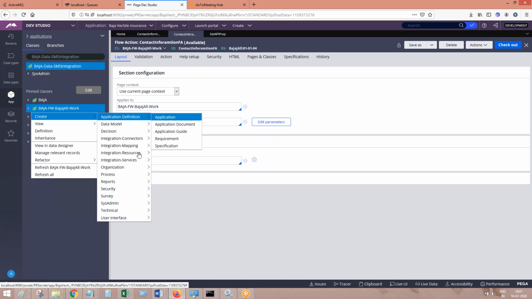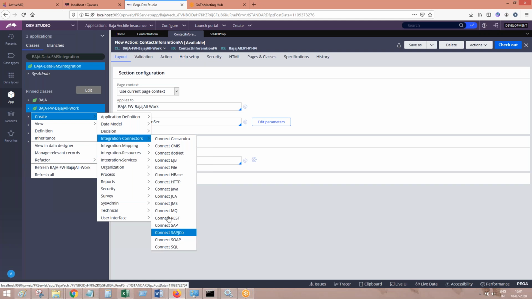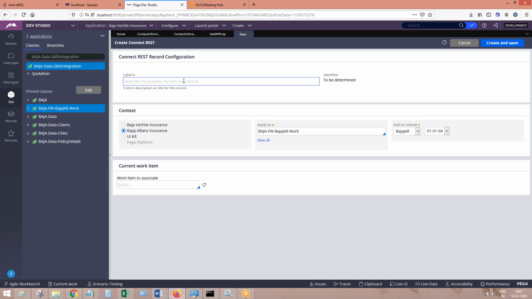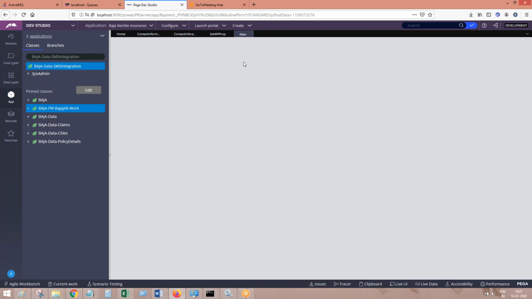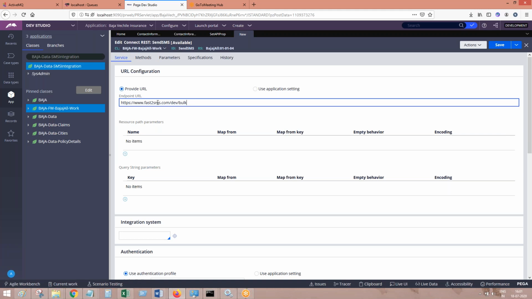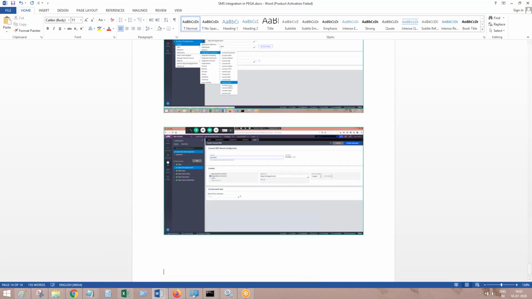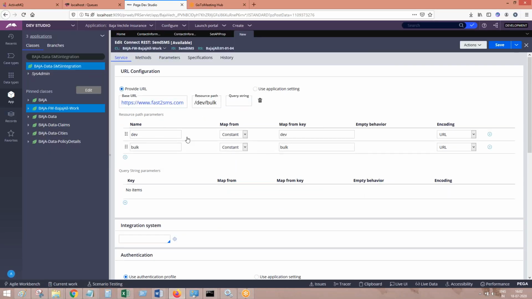Let's wait for a minute. So this is the URL which you have to provide. After you provide this URL, it is going to take the dev and bulk. All this by default you will get. So map from key. Query string is not needed.